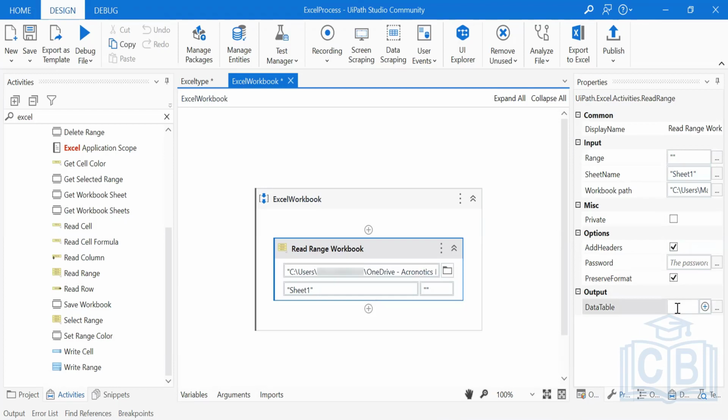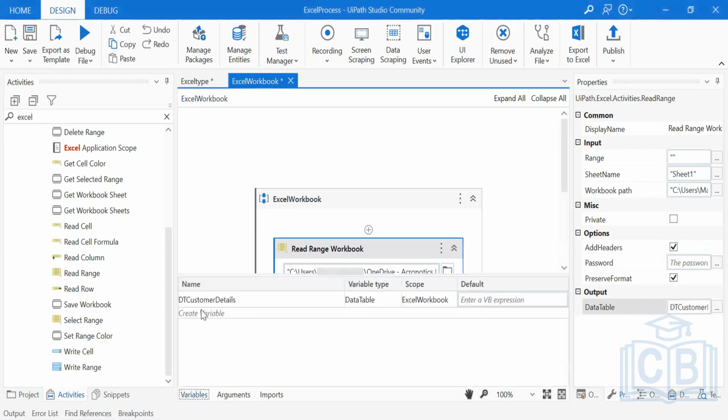What keystroke do I use? Ctrl K, data table. DT customer details. Enter. You can see the variable is created here. What type of variable is it? String? No, it is a data table.